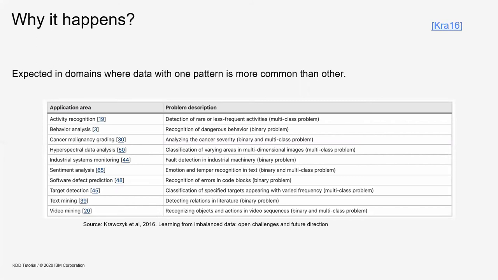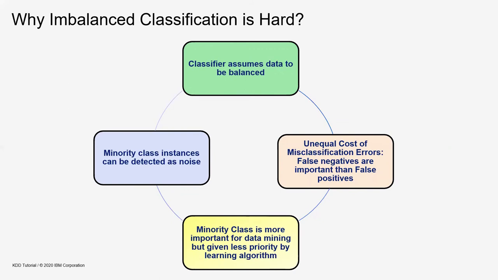So there are problems that exist, and the nature of these problems is that the data will be imbalanced from a classification perspective. Now, class imbalance is not a new problem. This has been known for a very long time, but it's an important problem. However, we are going to spend a little bit of time on this tutorial to talk about what are some factors in the data that affect the class imbalance problem, and what are some open areas in this space. So let's talk about why is classification of imbalanced data hard?